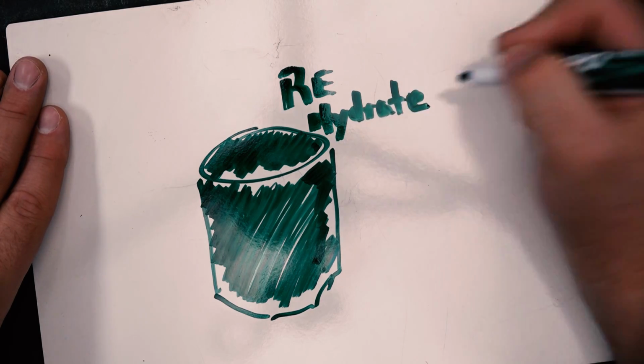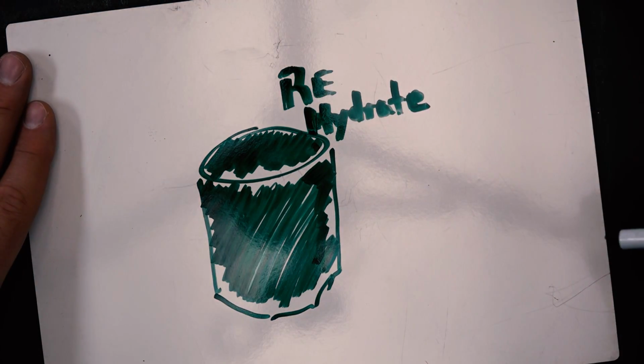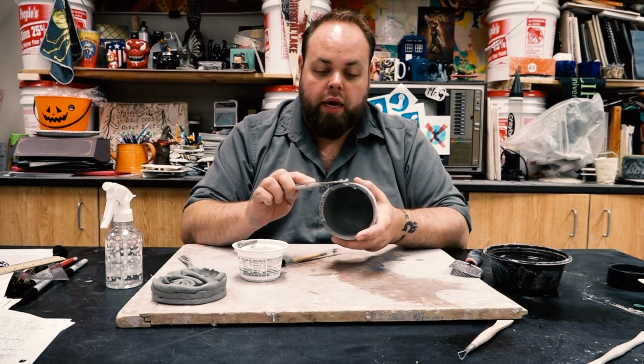Now, because I have on this side a bump in there, I'm going to add some extra slip to the top. Again, I'm doing it gradually.